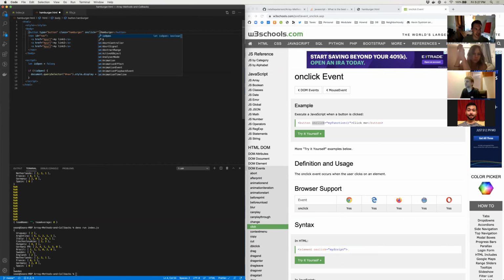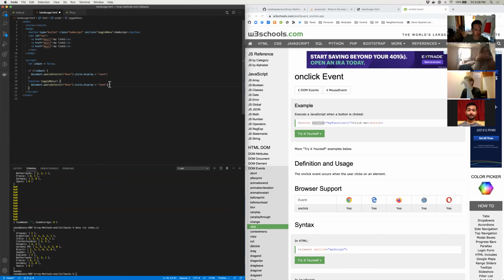So we're going to do this. On click, we'll run the function, call it open. No, we'll call it toggleMenu. So in here, we need a function called toggleMenu. And this function is basically going to open it if it's closed or close it if it's open. So if we just want to close it, this is how we close it.